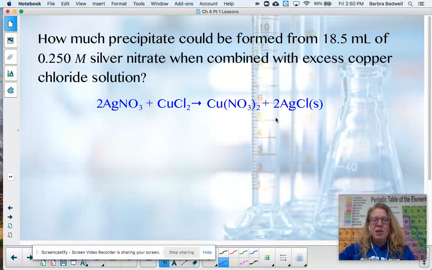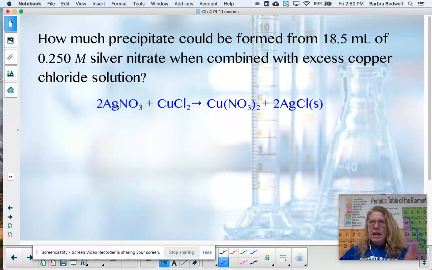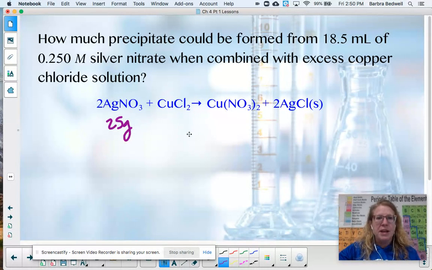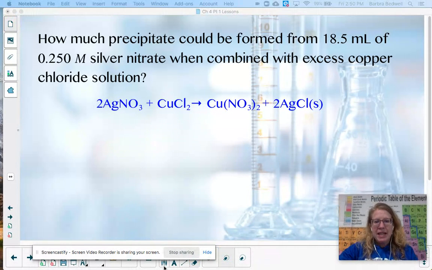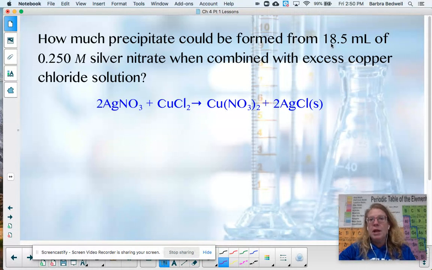And this one says, normally, what would we do? We would do grams to moles, and then moles to moles, and then moles to grams. That's typically what we would do if we had 25 grams of this stuff. We would convert grams to moles, and then we go moles to moles of our product, and then we convert moles to grams. Okay, so very similar to what we're going to do here. The biggest difference now is that we're not given grams. We don't have the grams of silver nitrate here. What we're given instead is information about molarity.